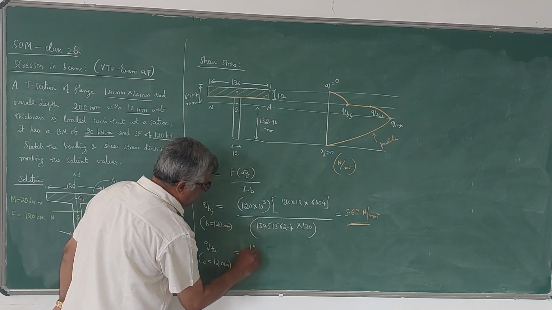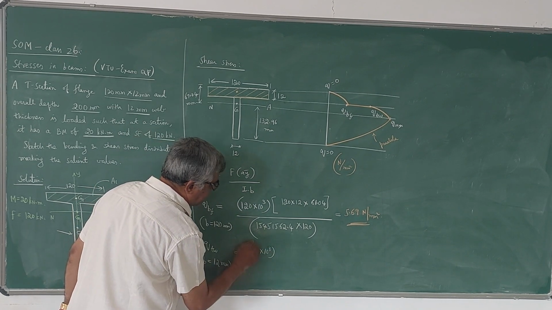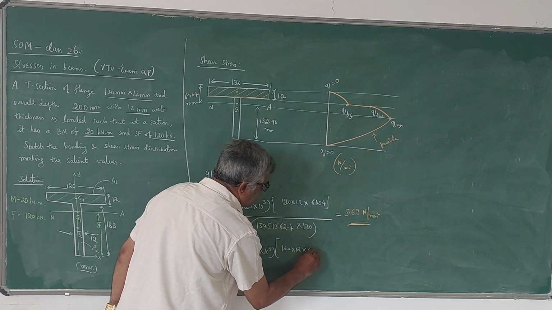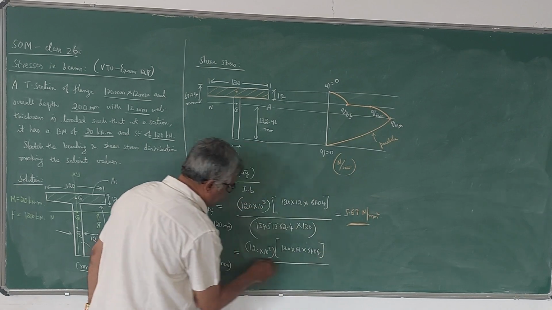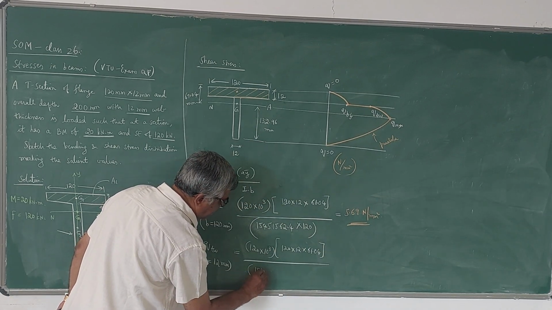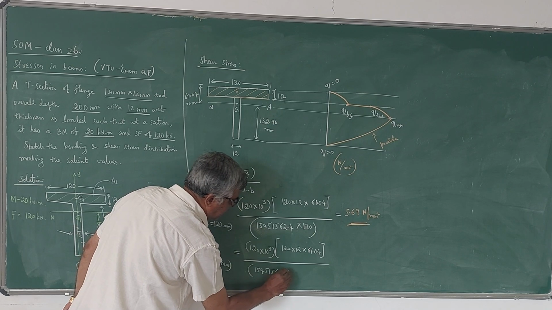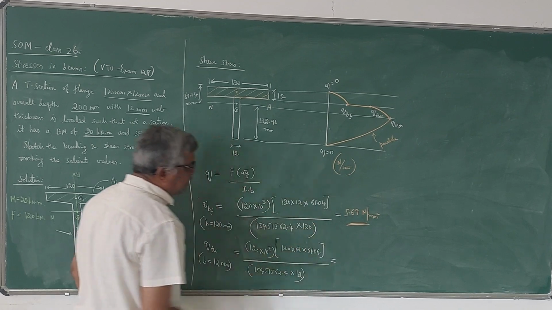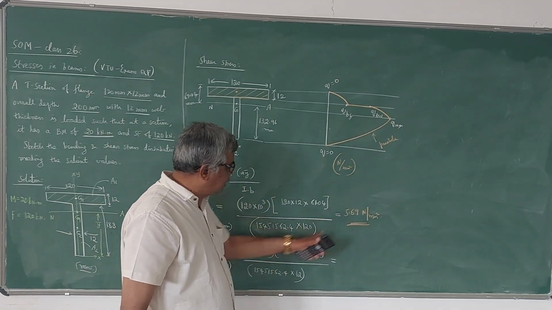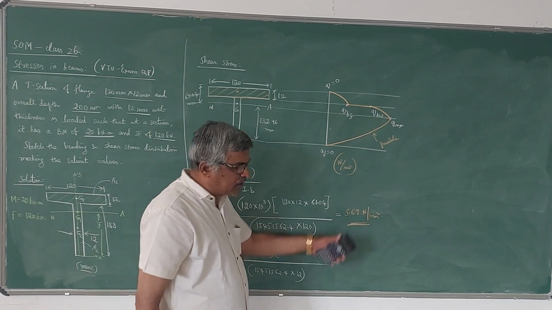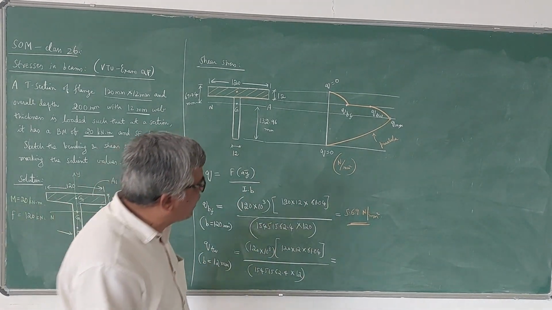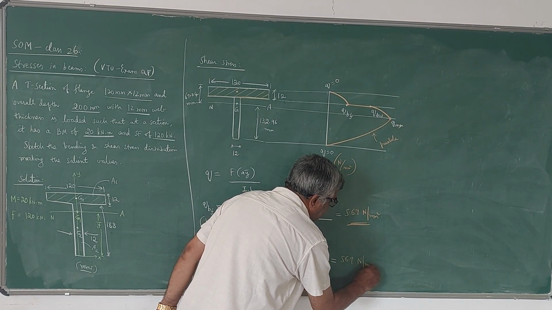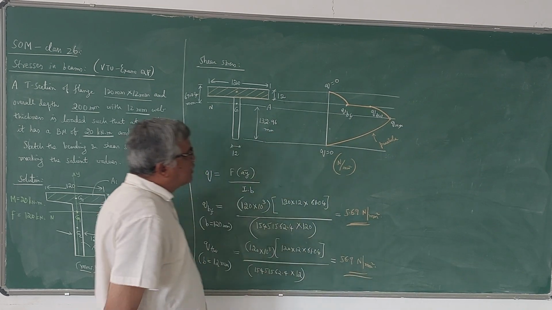So now if you simplify on the same line, 120 into 10 cube into 120 into 12 into 61.04, this remains same, divided by I is also same, 154, 515, 62.4, only this is instead of 120 it is 12. So you can see that when it is divided by 120 you are getting this, when it is divided by 12 it is 10 times more than this, that means you are going to get the value as 56.9 Newton per meter square.